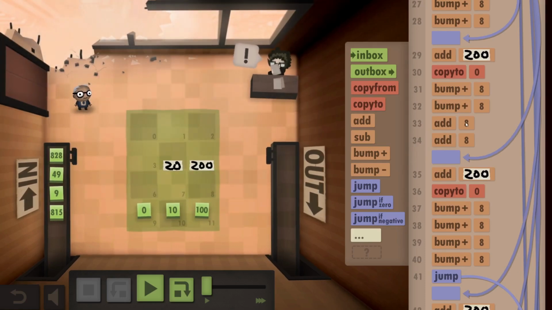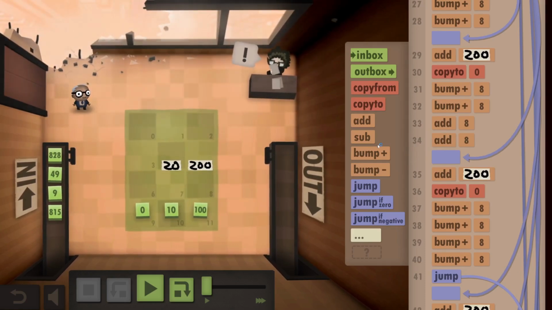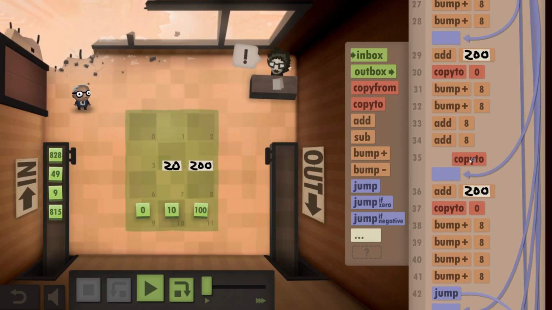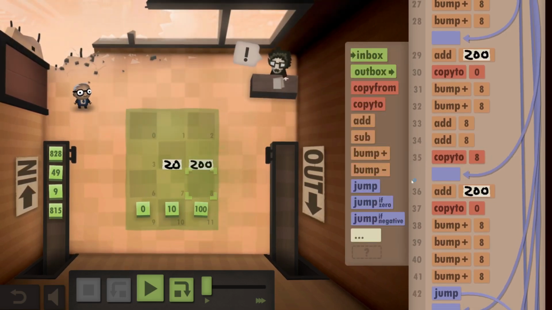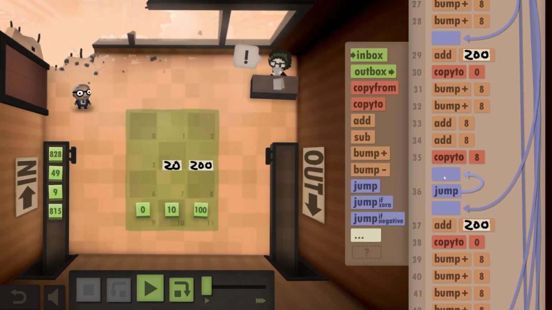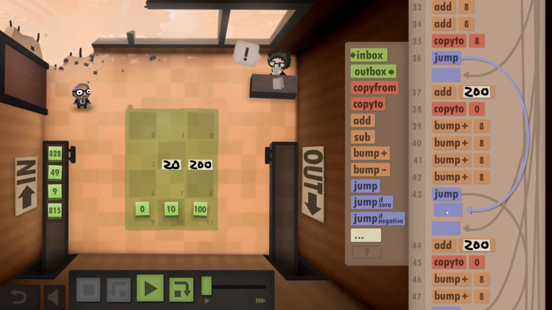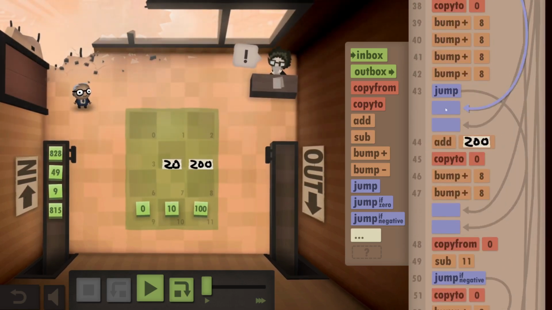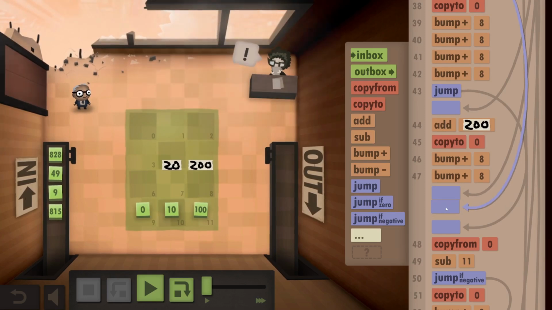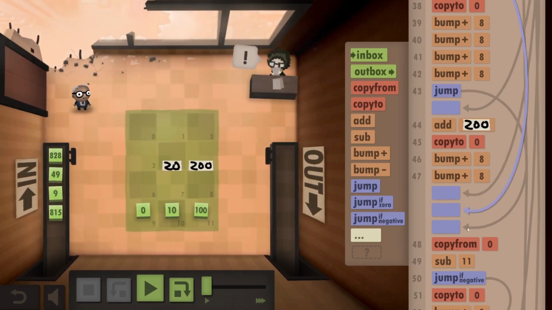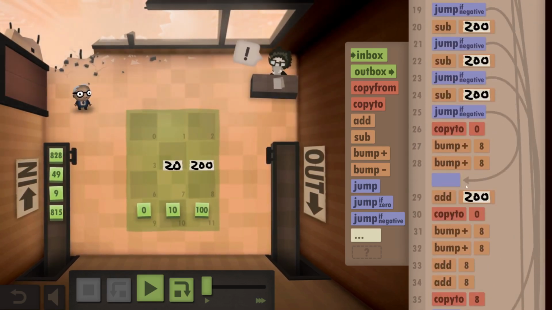So we have 2, add another 2, add another 2, that gives us 6. And then we'll put that into the slot. This way we get 6. And we'll jump down to, no, not here, here.